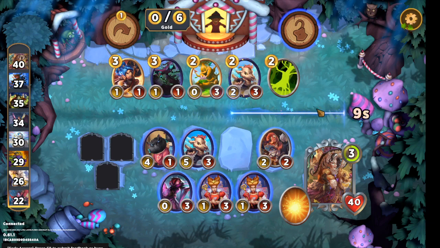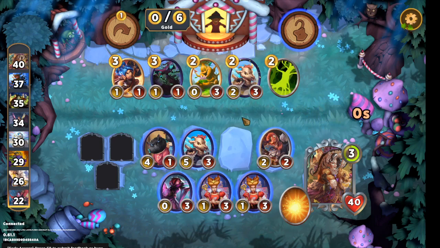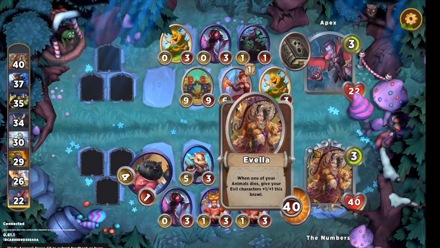And yeah, we'll see what's available on 4. I always find level 4 and 5 are the toughest. There's a lot of good animals, a lot of very easy to go evil characters early on, but when you get to level 4 and 5, it's hard to figure out how to transition with Evella sometimes.